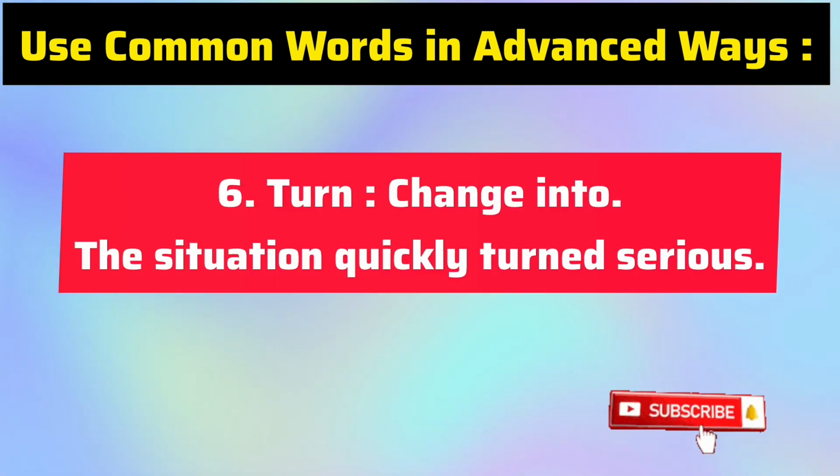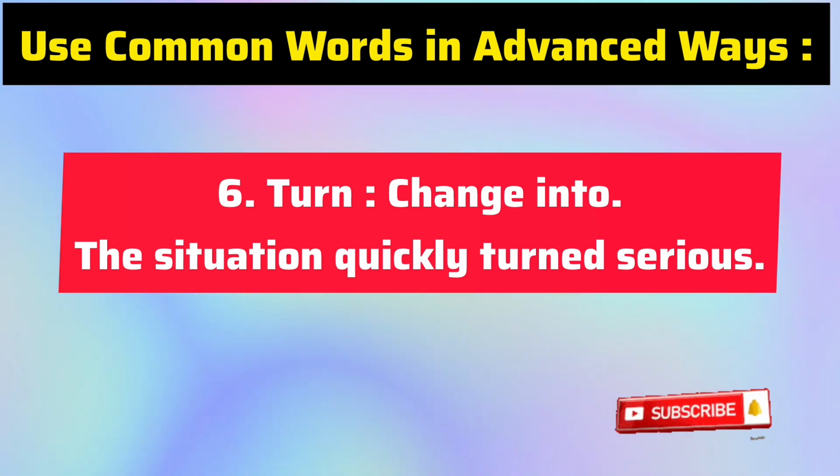Up next, we will see the sixth common term which you can use to convey advanced meaning, that is turn. Turn can be used in a different way, that is change into. Let me show you the example. The situation quickly turned serious. That means it changed into a serious situation. So like this way you can use the word turn to mean change into something or transpire into something.